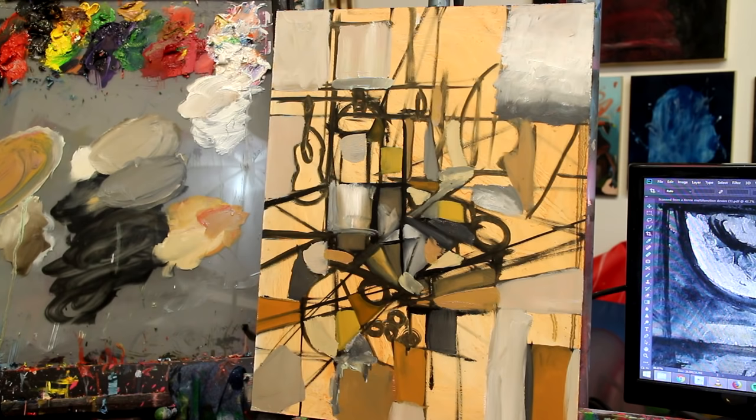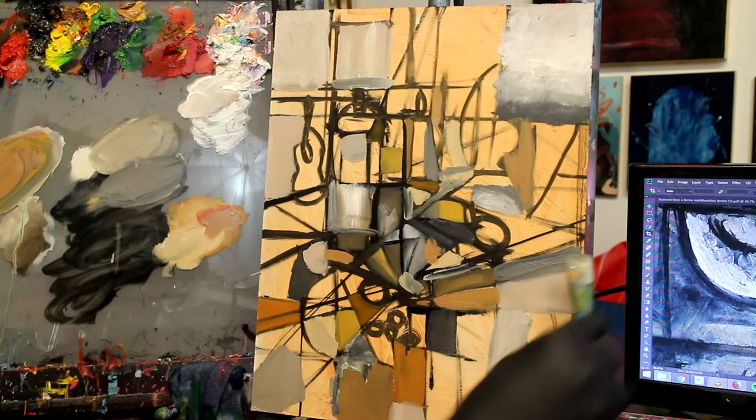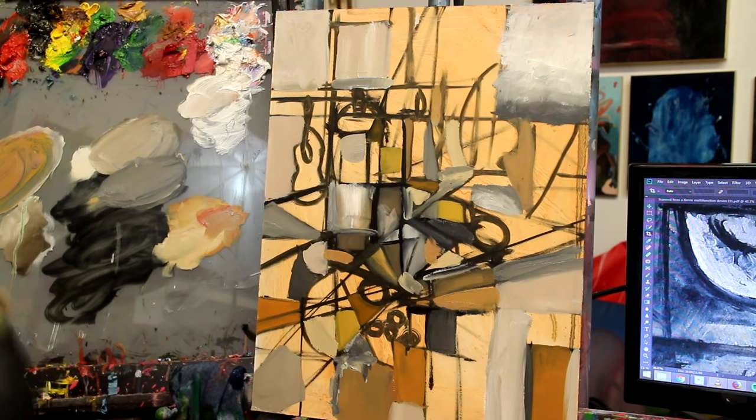You can really see I'm just starting to fill in these areas. Just using that original pattern that we started with.